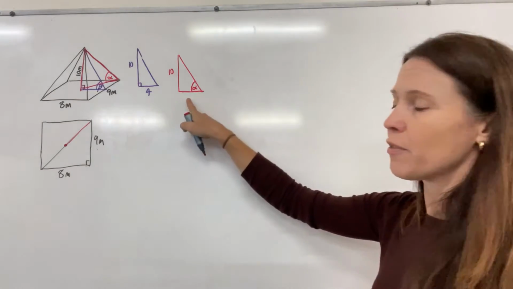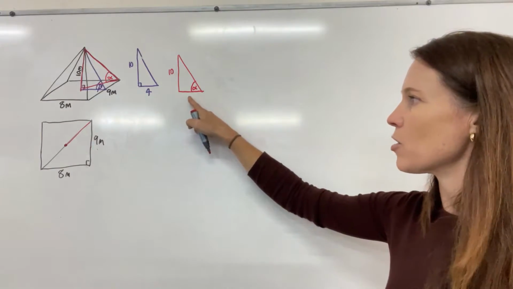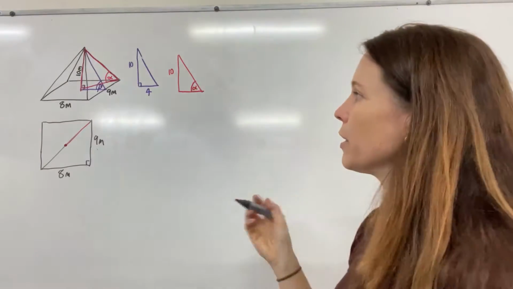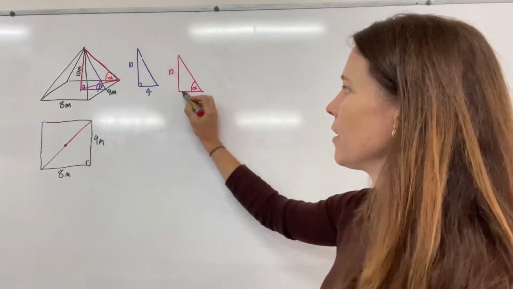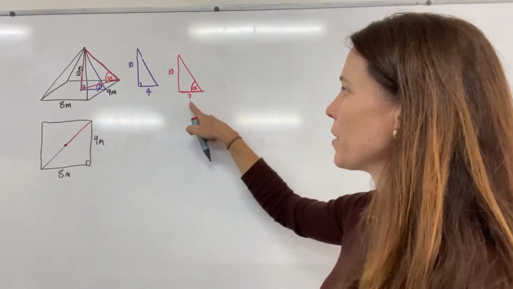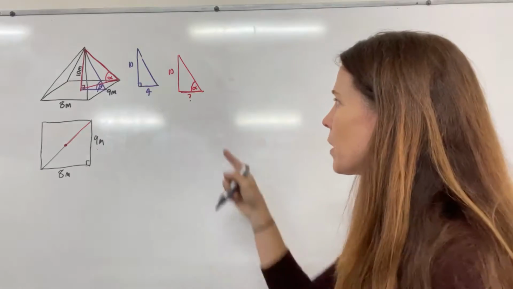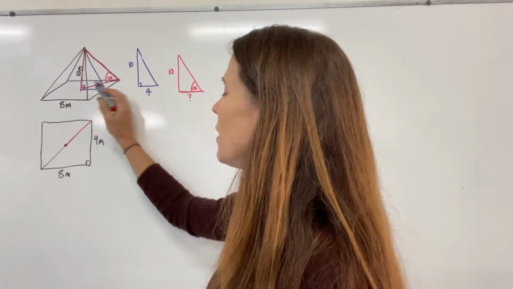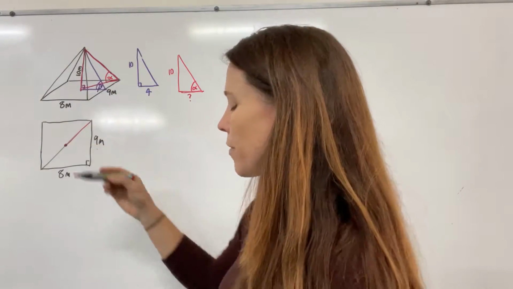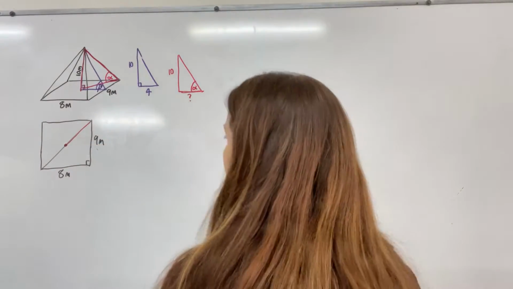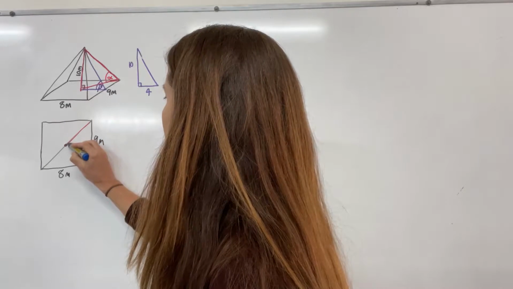Now, I don't have enough information there to solve anything in that red triangle, but if I knew this side or this side, I would. Now, which side is easiest to get? I'd say this one here. If I knew what this side is, I could say tan of alpha is 10 on that, and I'd be able to find alpha. So, recognizing that this red line is also on this triangle I've drawn over here on the side, I could actually make a right angle triangle here. Let's make this one in blue.